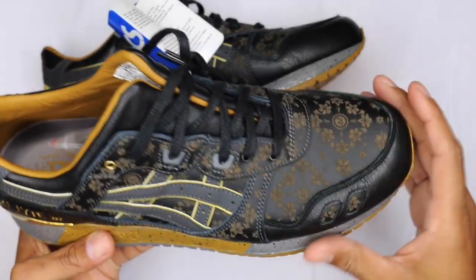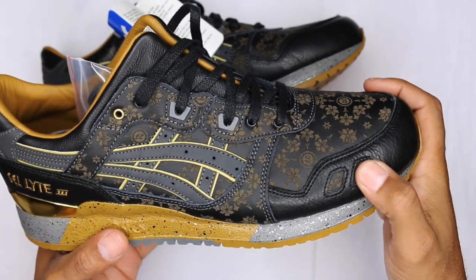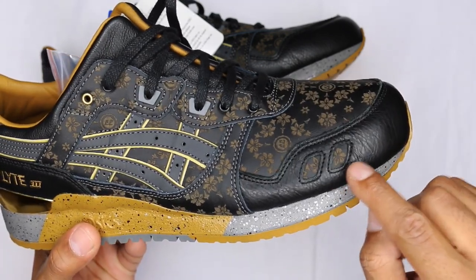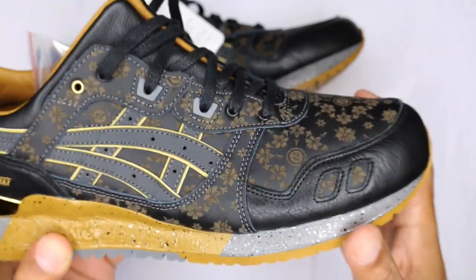So we went over the etching on the toe box. You get a nice, very soft tumbled leather across the toe capping area. Your eye stays in the bottom portion here, your toe cap. You have a little bit of etching in there as well. Detail is very, very key, and they did a very good job on that.